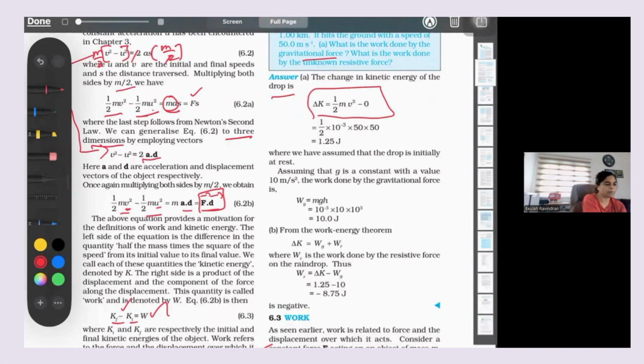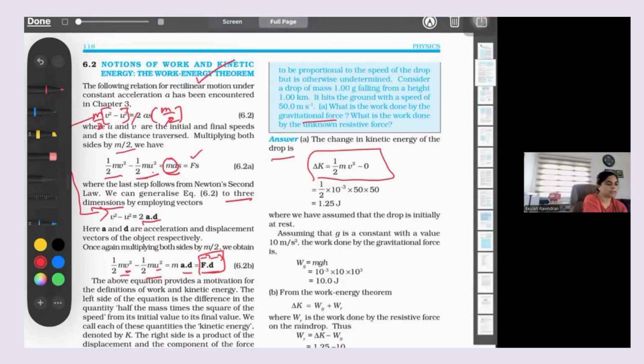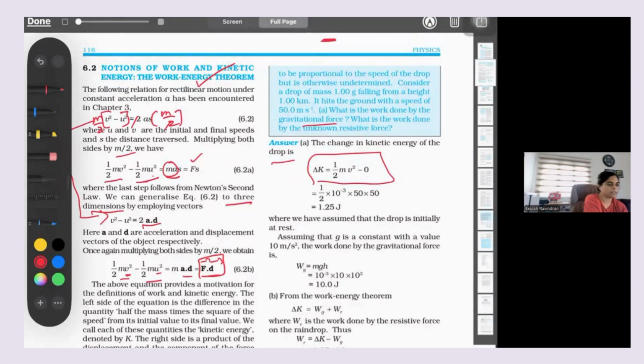At the initial point, at the maximum height, this is the 1 kilometer distance from the ground to the sky. I mean, the sky we are taking from the clouds. This is the cloud distance. And then at the maximum height, the velocity will be zero. So the initial velocity is zero. So if you take it like that, what is the delta K, or the difference in kinetic energy? Half m v square minus half m u square, u will be 0, so only half m v square is there.